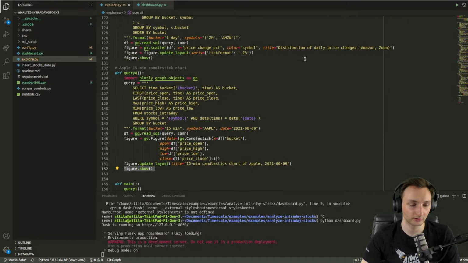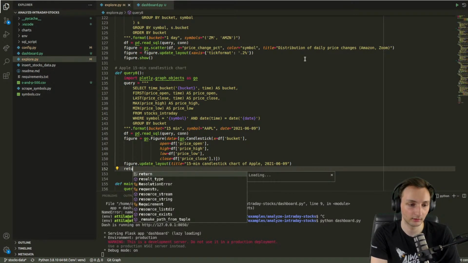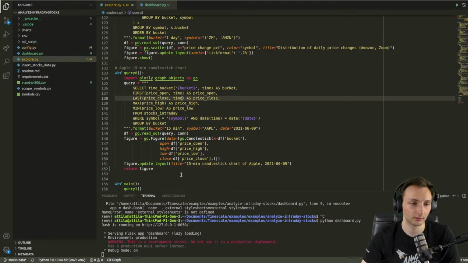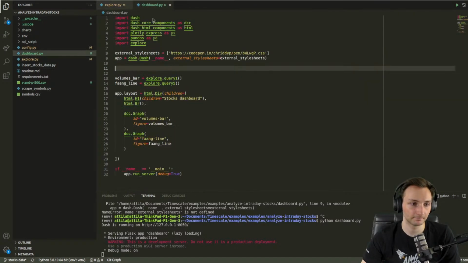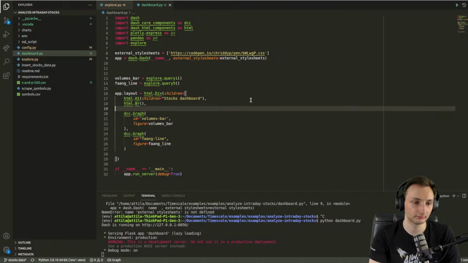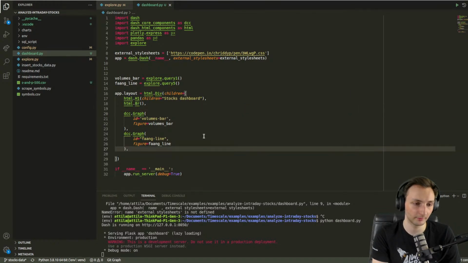So let's modify it to return the figure. Let's add it at the top, or we can add it at the bottom, doesn't matter.